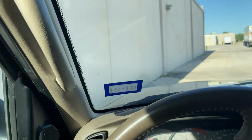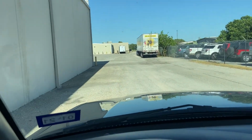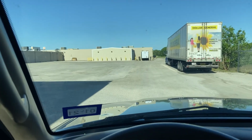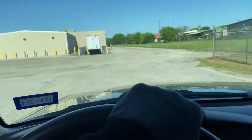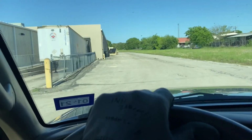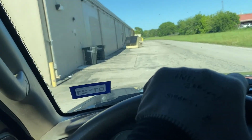I've got less than half an hour, about 25 minutes, to get to Buc-ee's to meet this lady to sell these snap boards, I hope. And I'll finish up these here. There's only a few in a row here. And with Burke's being closed, it should be nothing but illegal dumping.